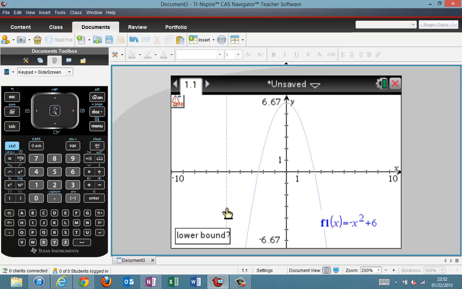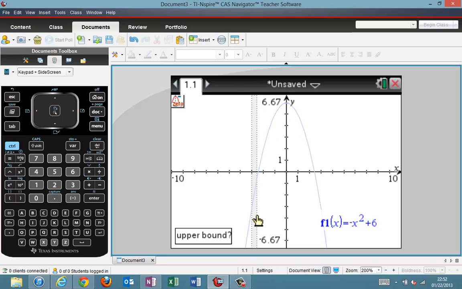So let's go back to the graph. If I start to move it left and right, you can move it either by pressing the arrow keys, or probably easier, just using the mouse and sliding it left and right. Move it so that it is just left of it, and then click the center button. It's going to save your spot, and a second vertical line is going to appear with a question now that says upper bound. That means I want to move it to the right of where it crosses.